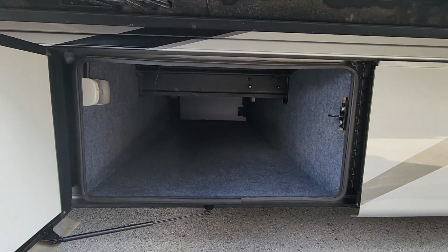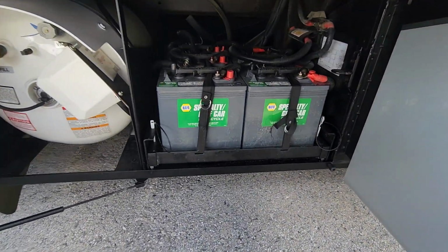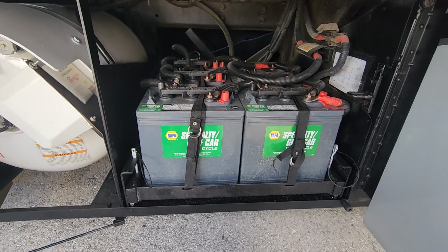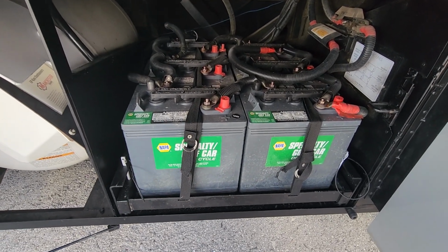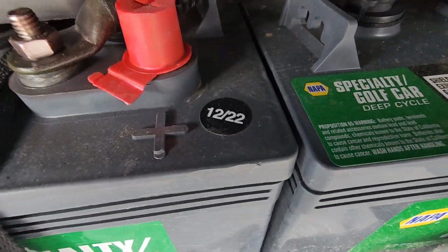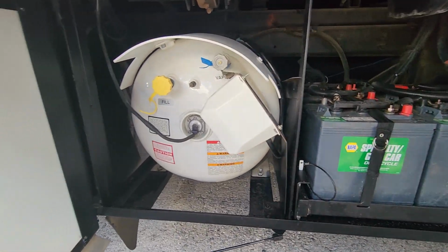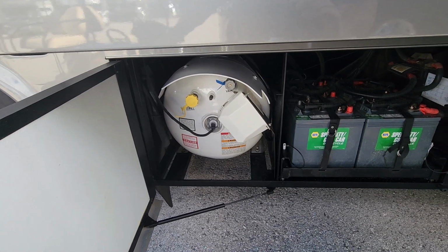And here's the one that goes all the way across to the other side. Here are the 6 house batteries. 12 of 22 is the date code, see? That's a good thing. The propane tank looks awesome. Otherwise, it'd be all rusty.